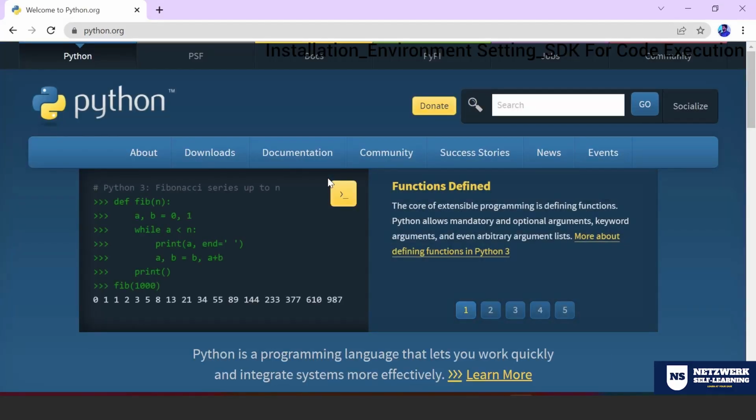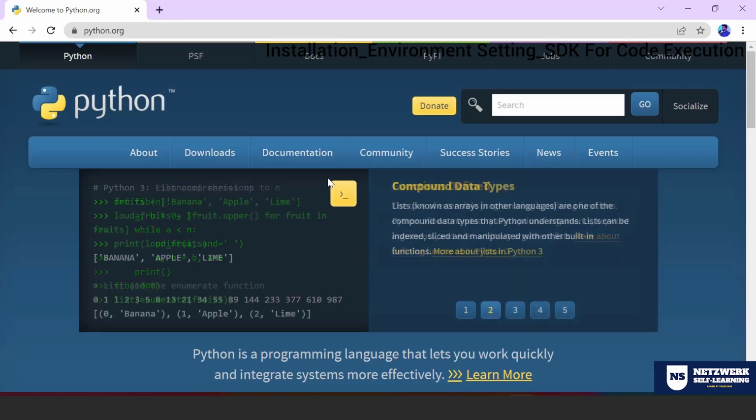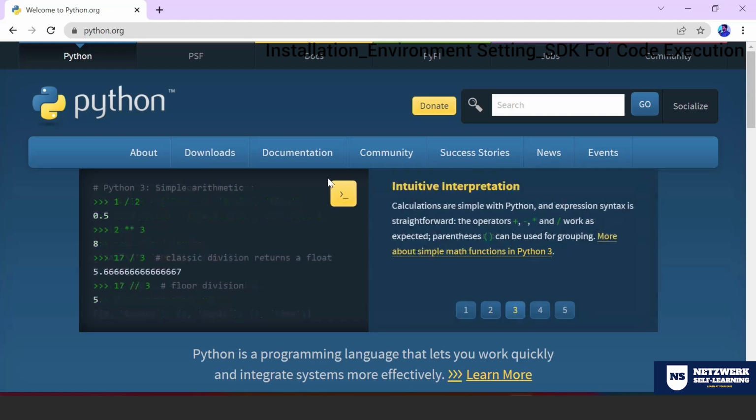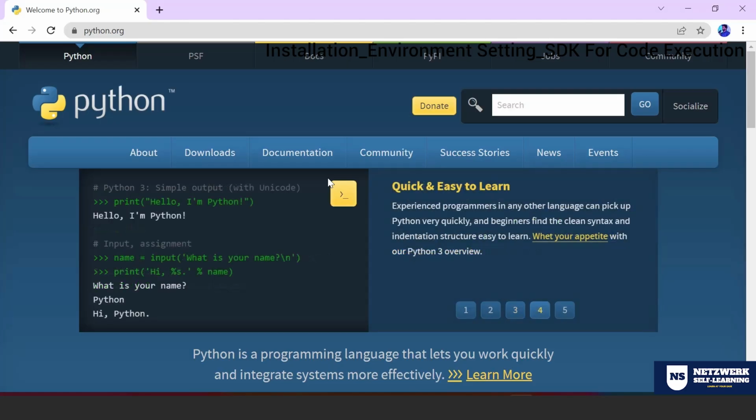Python.org is the official website of Python, where you can find all the ins and outs of the Python-related activities that happen every day. You can see the documentation, the new features, the difference between the old and new features, and for all the libraries, whatever it is, you can get the documents here. But our focus should be on the downloads part.